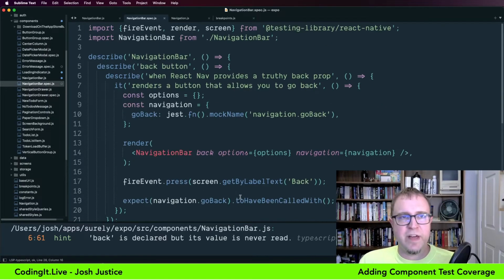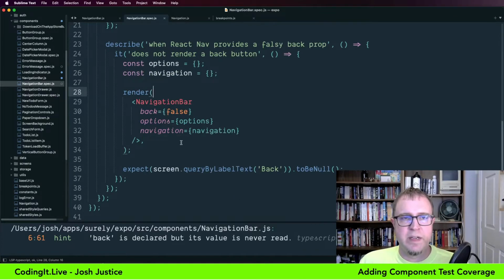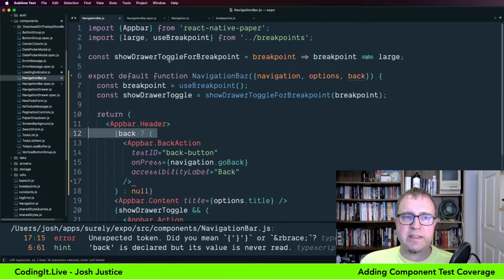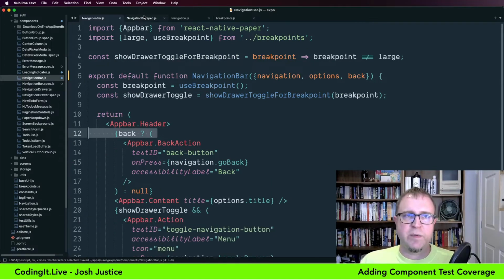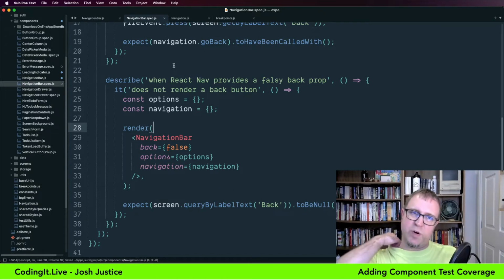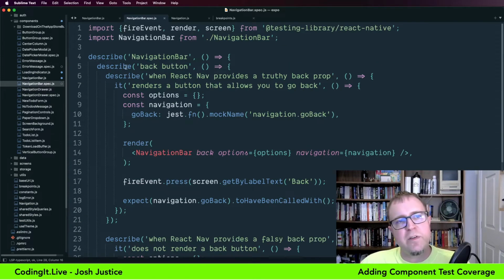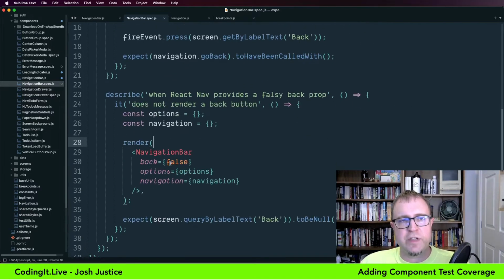I often have not thought about this before, but this is a good reason to make sure you see your test fail, and make sure that the error output is what you expect. Because if I just stuck with the other thing, maybe that assertion doesn't work and it was just incidental that the other thing was blowing up. So we've now fully specified the back button. Either it's there and functional or it's not there at all.